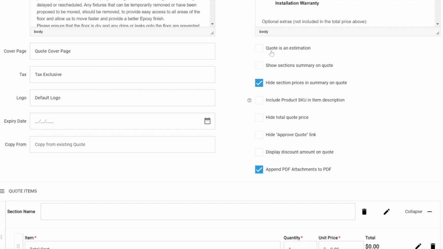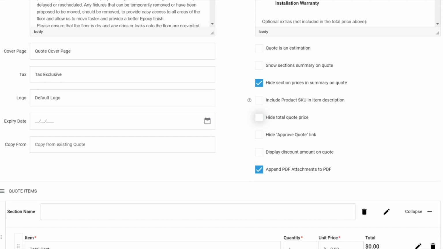So the ability to choose how your quote is presented. If you are providing a budget estimate to a customer, you can choose that the quote is an estimate and not a full quote so that it removes the quote wording from the detail. You can choose that you want to hide your total quote price. If you're offering multiple options to a customer, multiple sections, and you don't want them to just go straight to the bottom and look at the total quote value, this is a great way to be able to hide that so that they just see each section on its own merits.